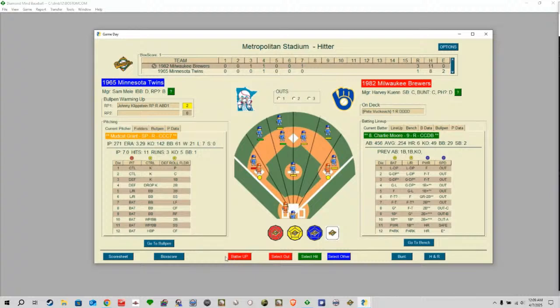All right. Mudcat Grant, a little tired out there, has got to face Charlie Moore now. 2 singles and a strikeout. Charlie Moore with a good RBI chance here. Here is the pitch. And this will be a lefty-righty 2. And this is going to be the line-out double play.